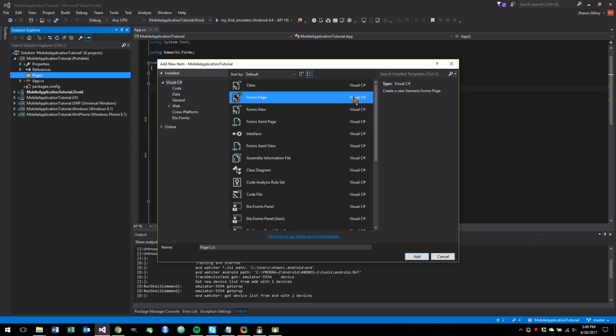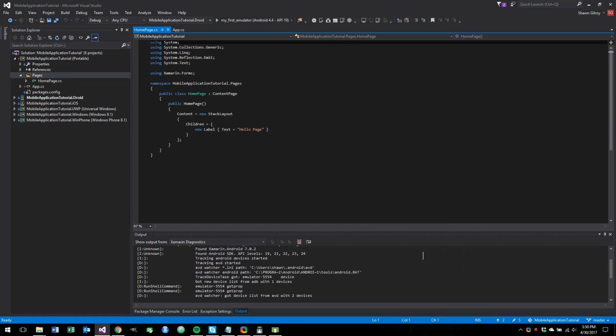So we're going to select this, and go down here to the name, and by default it's calling it page 1. I'm going to change the 1 and say we'll call this the home page. Once we're satisfied with that, I'm going to hit add. And it just opened it. So if we go into pages and double click on home, we'll see that this is what it brings up.